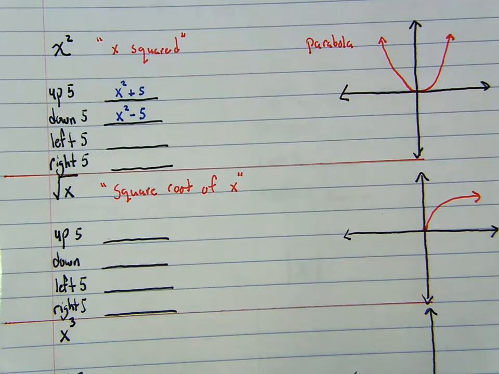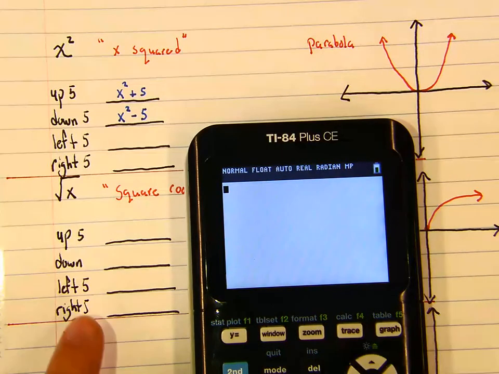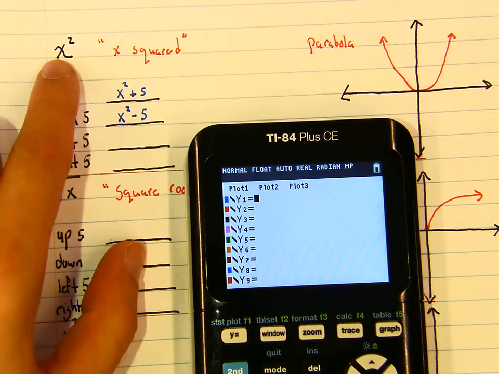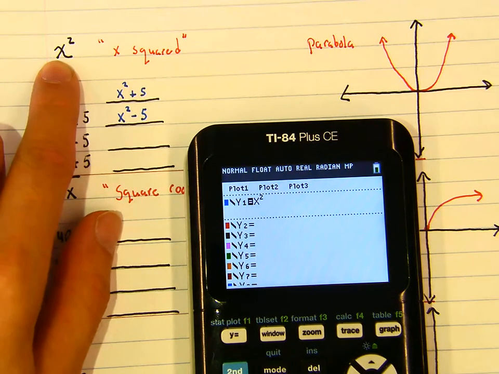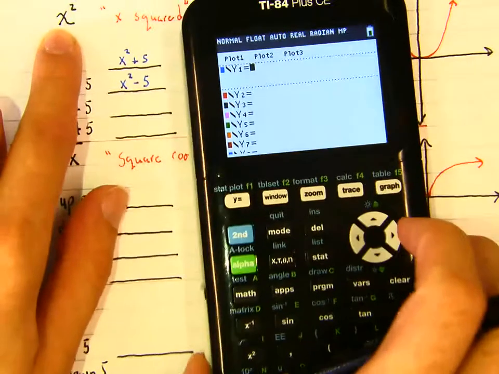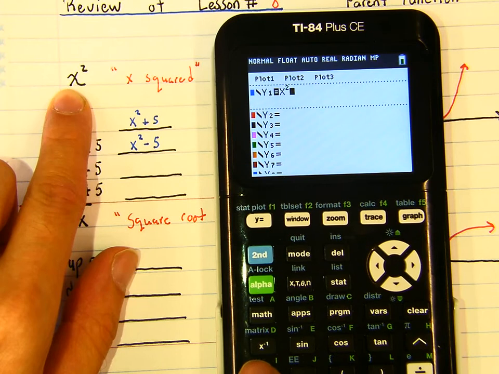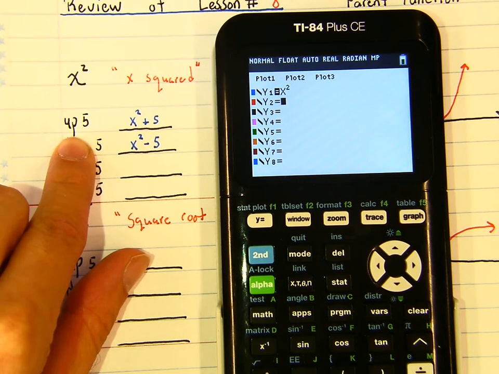And if you want, let's just very quickly check on the calculator, right? If I go to my calculator and if I hit y equals, right? Let's plug in the original. The original is x squared, right? And then how did I put that in? You take a look over here. The x, oh my bad, x is over here, and this is my square, and then this is x squared, which is the original.